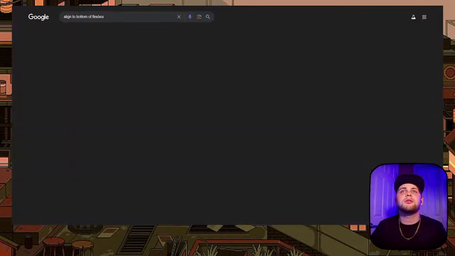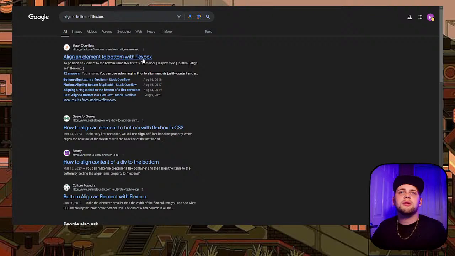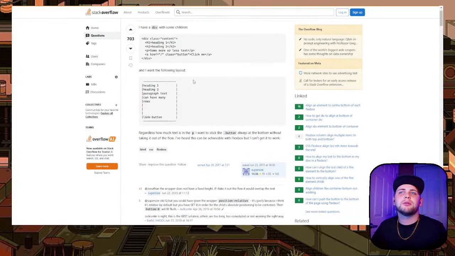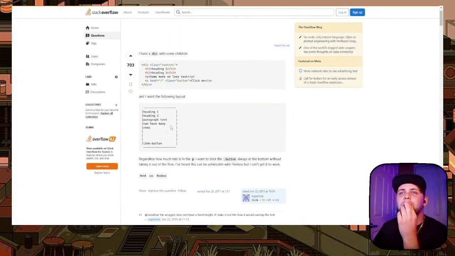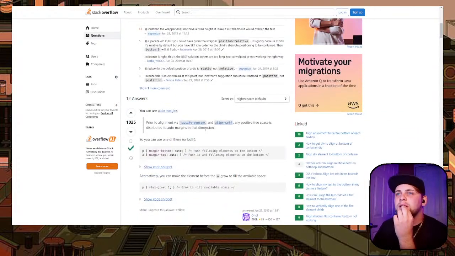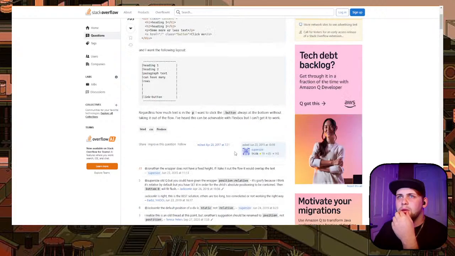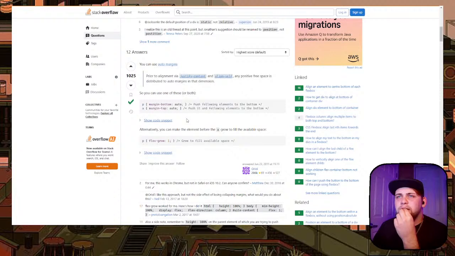Flexbox. Yeah, that's kind of what I want. Justify content. Push following elements to the bottom. Push it to the bottom. Okay, so it kind of pushes everything else but the thing.